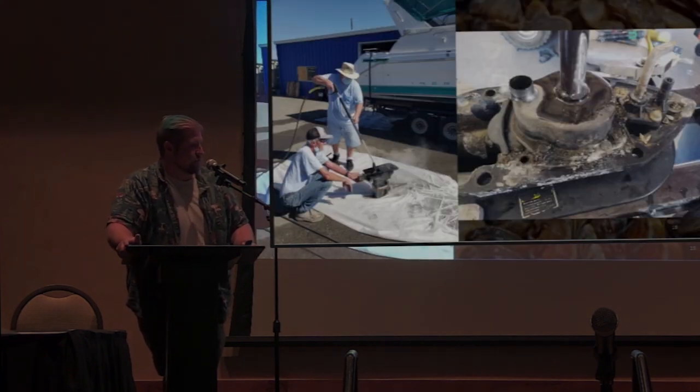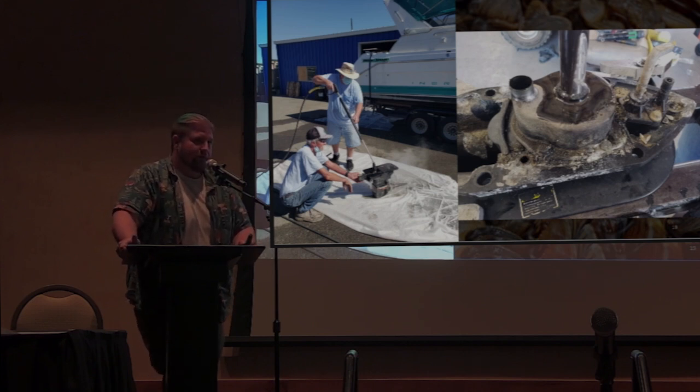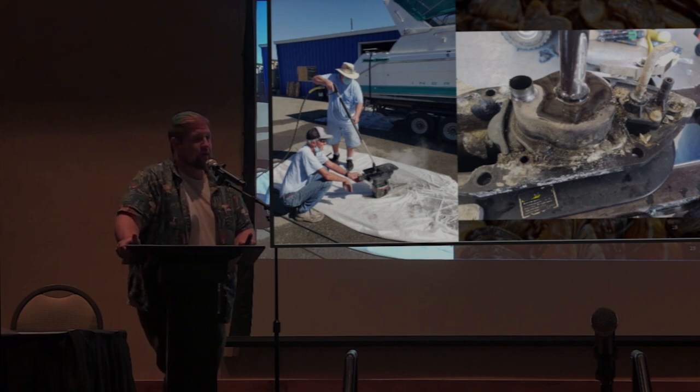And this is actually a really interesting image. Back in 2020, a boat came in from Ohio that had dead adult mussels on it. This boat made it all the way through California stations. The boater was told to get a decontamination. We were the closest one. This came from, I believe, Tahoe. I can't remember exactly, but our staff had a decontamination machine, and we were able to completely gut the engine, fill all the necessary areas with hot water to kill them for the correct amount of time, and we were able to send this boat off.